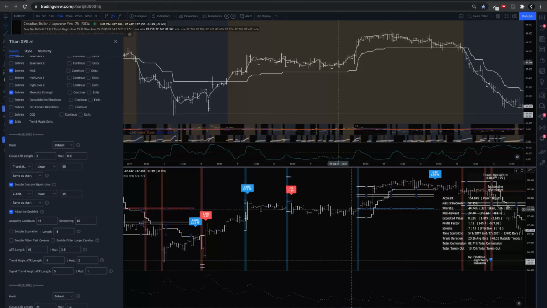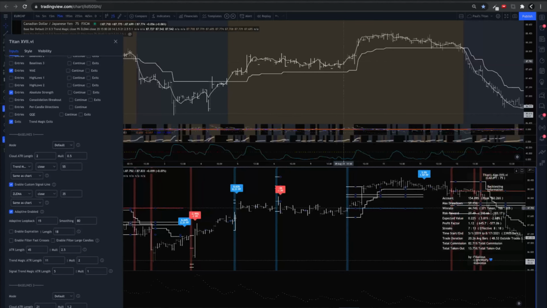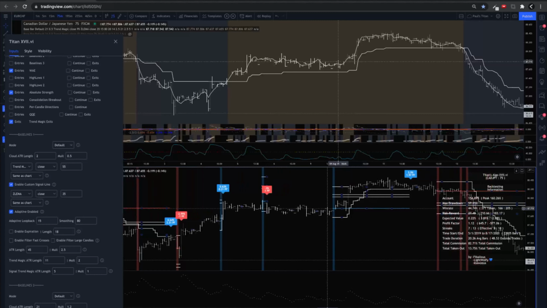But again, though, that's a lot of consolidation. Thankfully, no trades get taken because nothing lines up. But that is supposed to line up right there. And oh, I see why. It's because it's after session. So there we go. We stay out of that until we get to here.